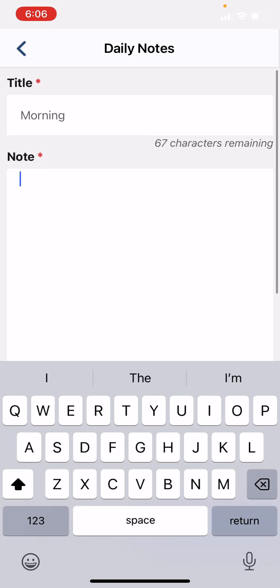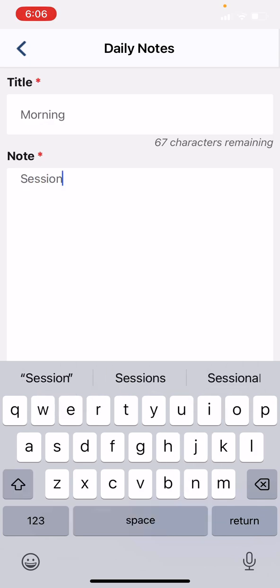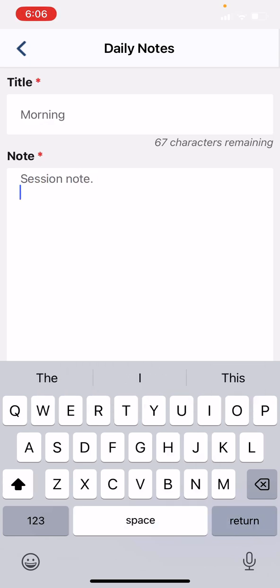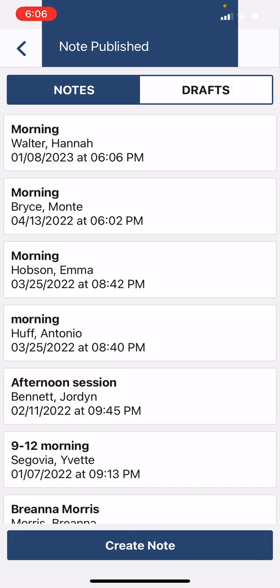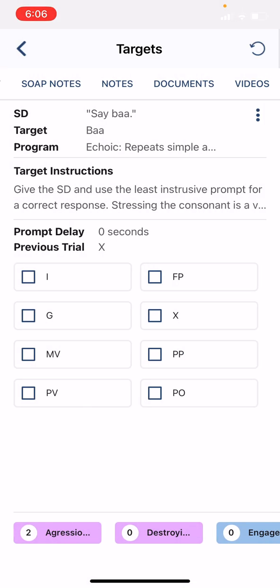I will write the session note here, and we'll go over in training exactly what your session note should and should not include, but this is where you will submit it. So I'll just write session note. Once you are done, you'll scroll down to the bottom, hit publish. Voila, your session note is published.